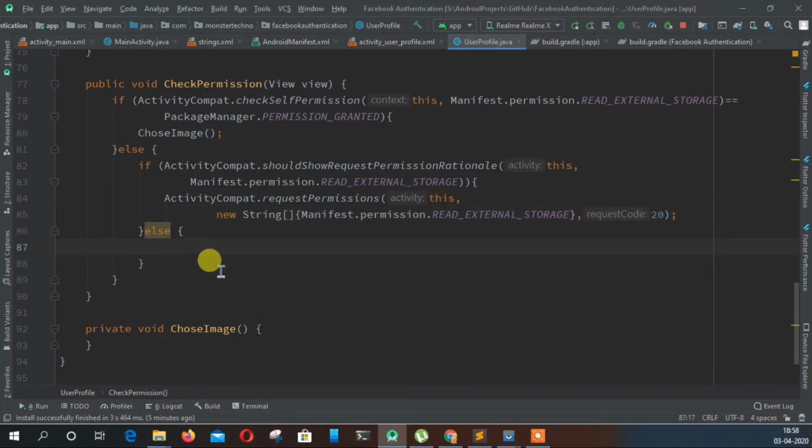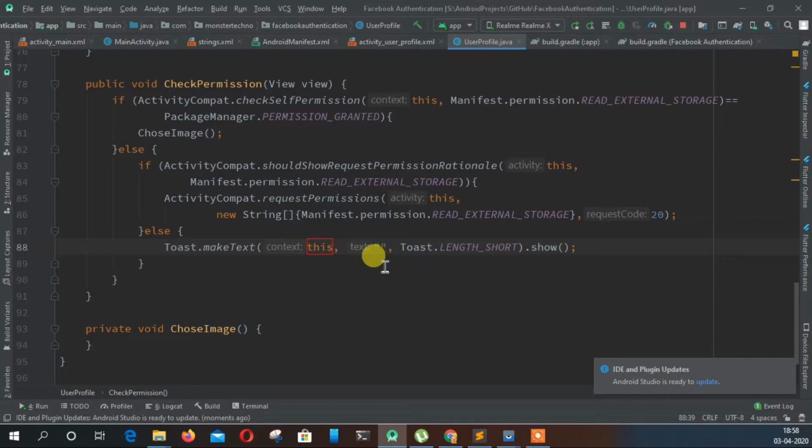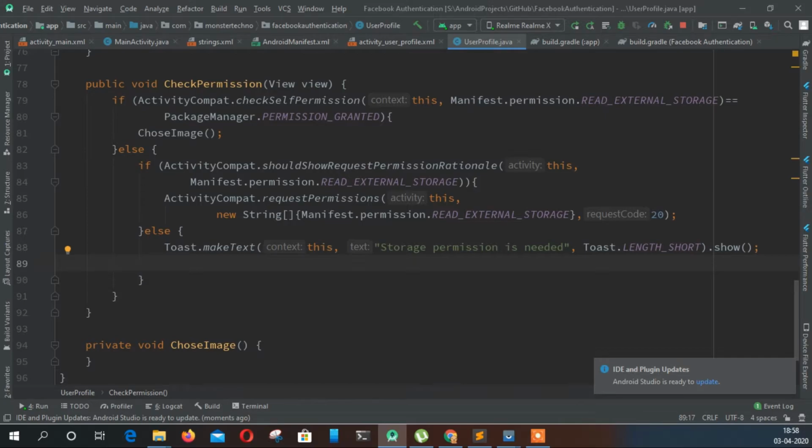And if the user denied the permission, then we need to show a message like storage permission is needed, and from here also, the same thing here.